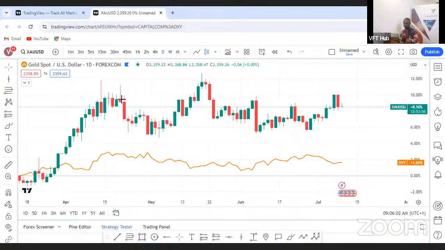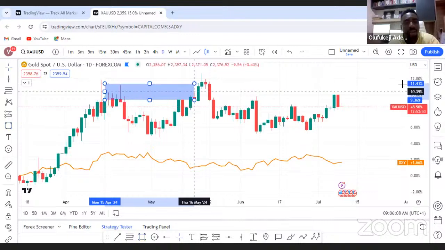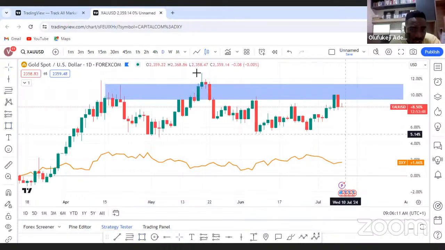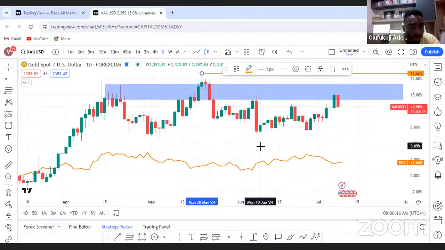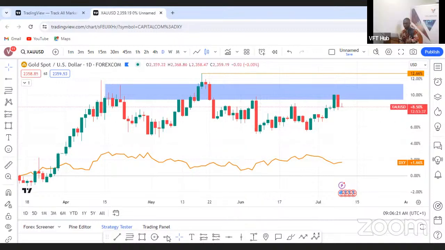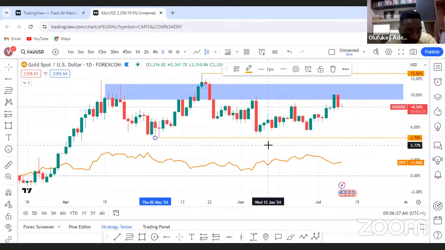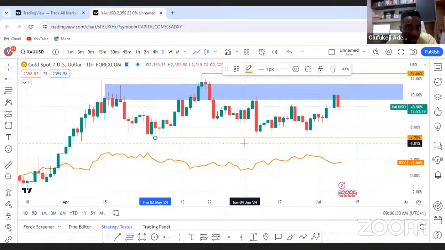So I'm very skeptical of any sell because we have our shoulder, we have our sweep, but if you see the low that was formed between May and June, that low didn't break the other low. So it's making me wonder. The only thing you can do now on gold is scalping. Like this return of price, exactly.